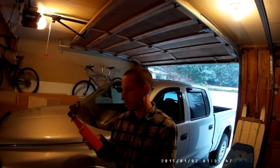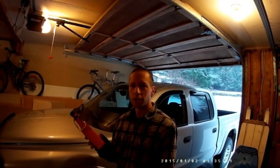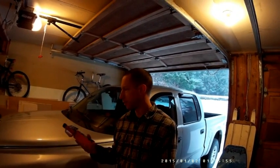The bottle says to put it in the engine for 5 minutes, just let it idle, and then drain the oil. But because it's lifters, and there's such a little amount of oil going into the lifter, I'm going to start the truck up, let it run for 5 minutes like it says, then turn the truck off, leave it for 10 or 15 minutes, and then start it up again and see if the noise is gone.